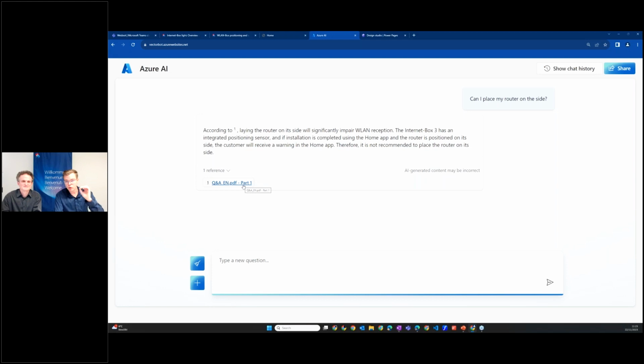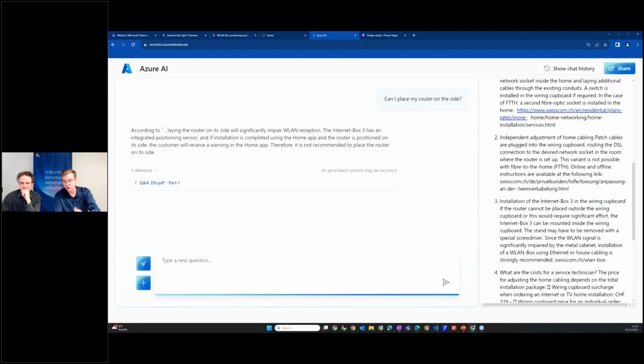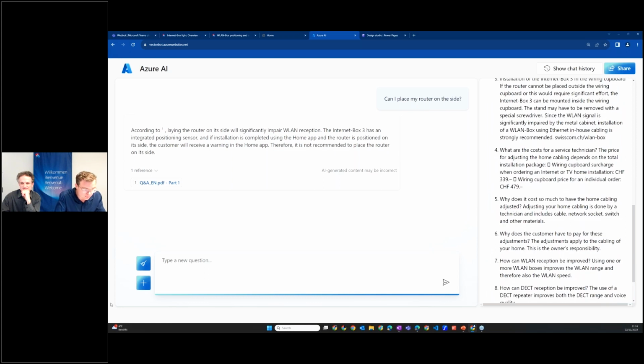And if you allow the user to interact with your files, which you have stored in your Azure instance, also here in this example, we have an Azure Blob storage. And when we click on the file, it is actually opening in a separate window, and we can actually go inside the citation. Because the antenna position, this can only be ensured, and so on. So all the text is then provided, so you can get more knowledge about what is happening.